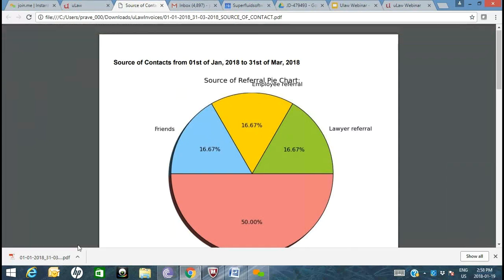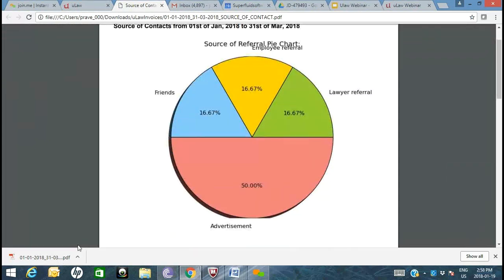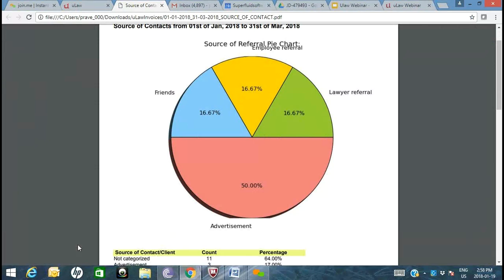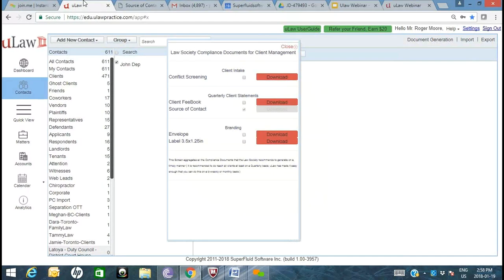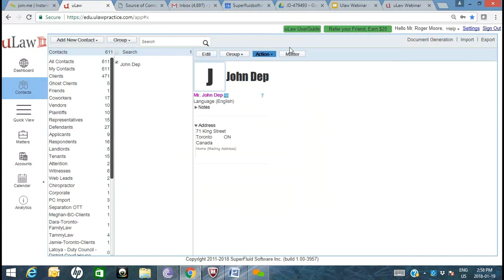So you obviously want to have a diversified channel of sources of leads, if you will. So over the period of the last 3 months, obviously we're just in January, but you could do that across previous months as well. That's really your spread. So that's what the source of contact report is. Hope that answered that question.